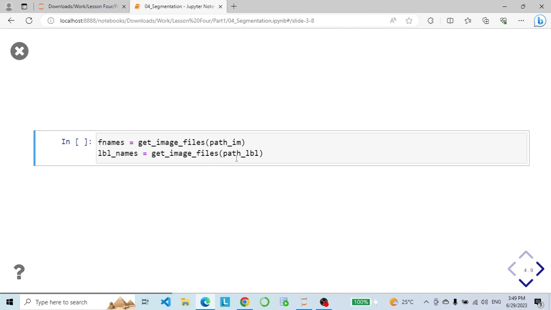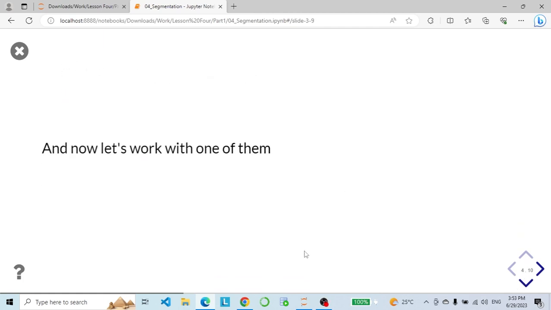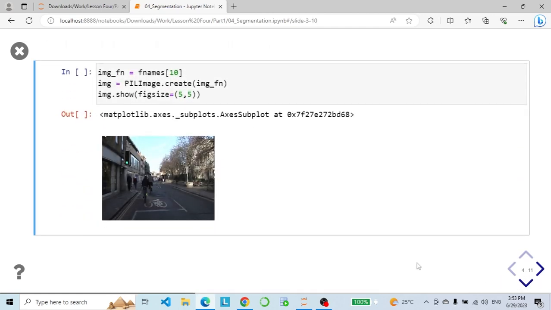We do the same for our labels and store them in the lbl_names variable. And now let's look at an image. Here we grab the image with index 10 and pass it to PILImage.create. Then we show our image. As you can see, it's a scene of a street, and the goal of our task is to identify where the person is, where the traffic light is, where the buildings, the ground, the trees are, and so on.